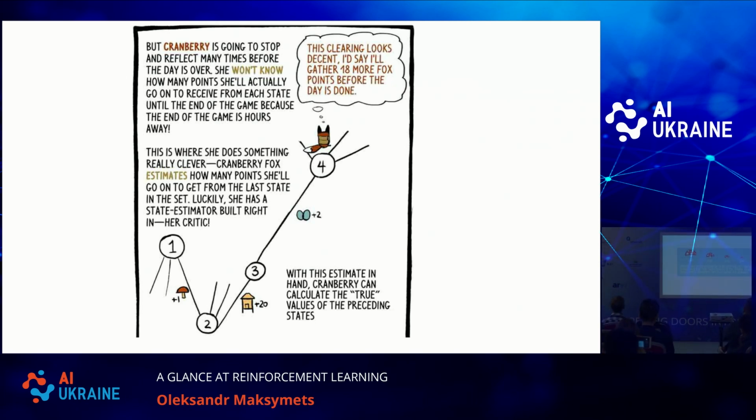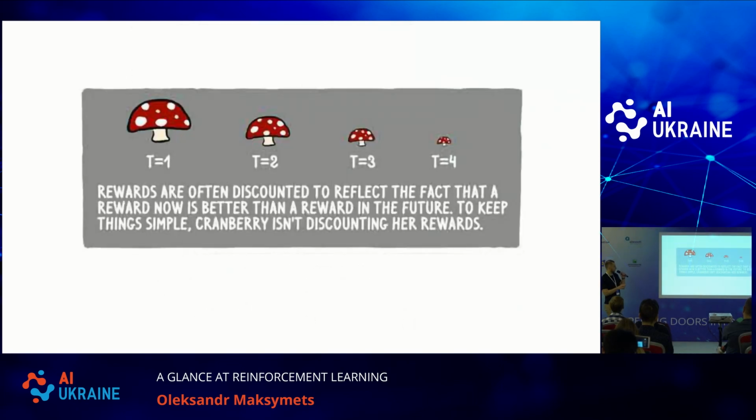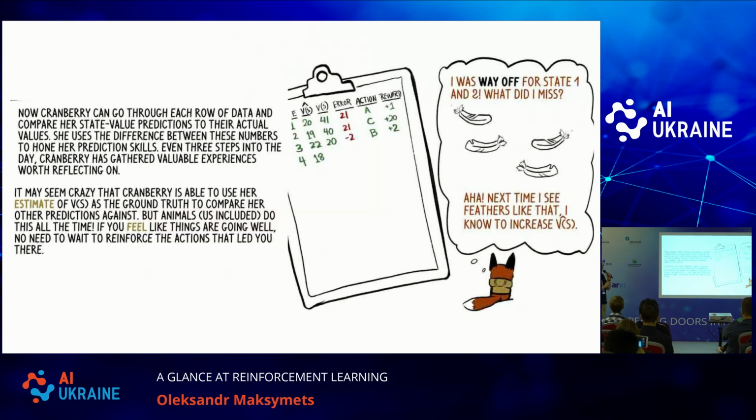We'll see it. One note is that, as I mentioned before, we use a discounted reward. So reward on the next step is more important than reward in the end, because there is a probability that we will never get that reward if we choose another action. That's why we use discounted reward here. So let's take a look at how the error is calculated and how backpropagation is done.